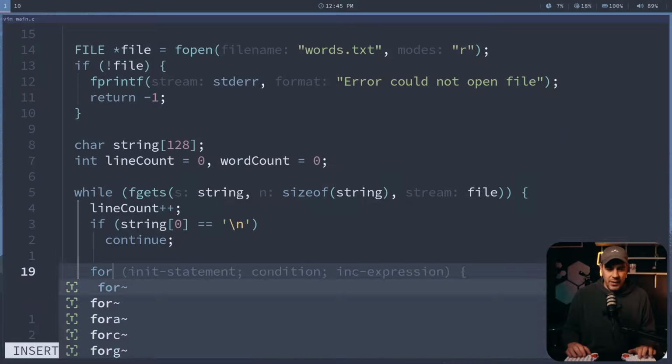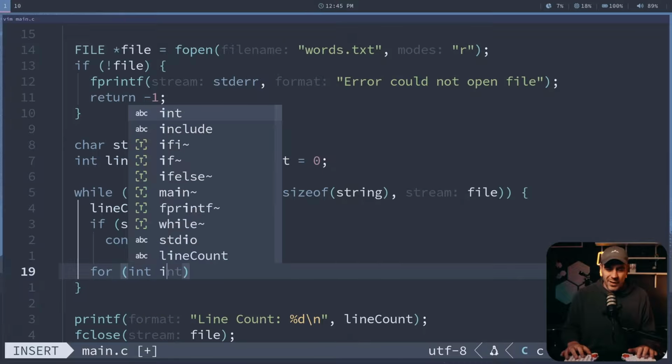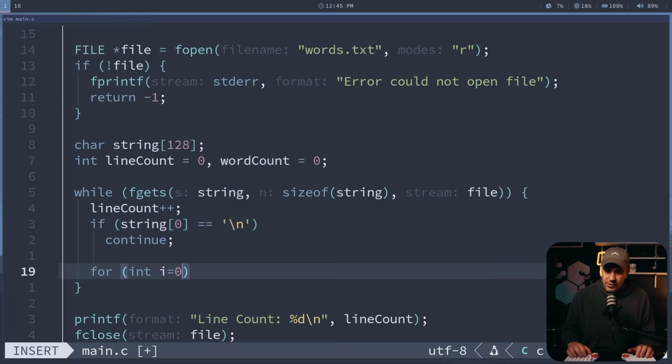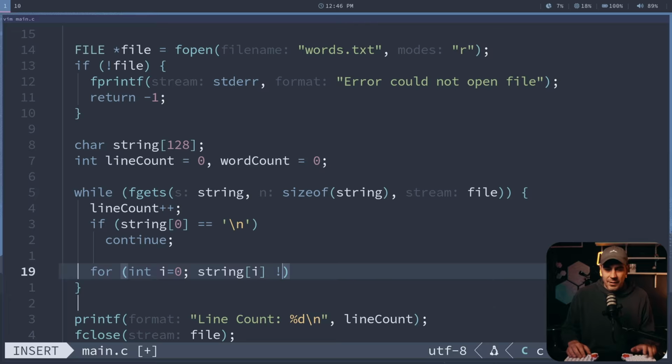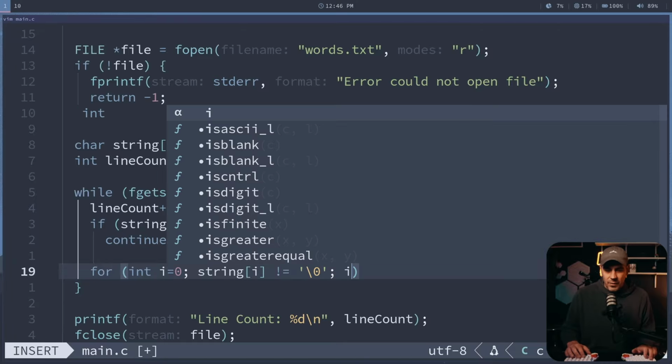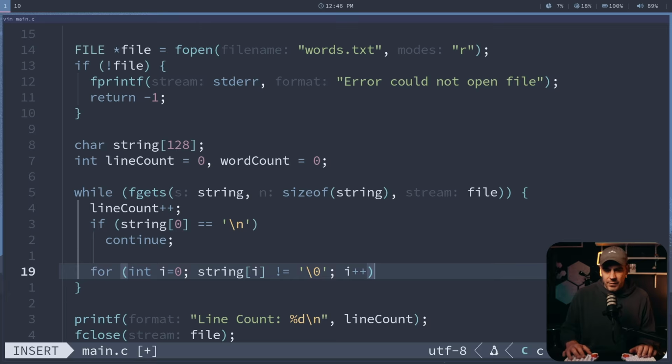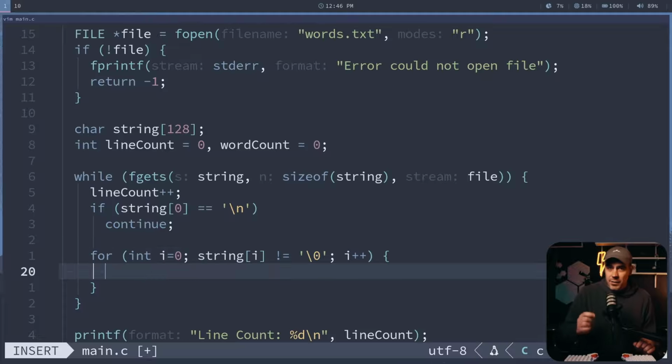And since our string buffer is actually just an array of characters, we can loop through each character and determine what's in there. So not if, we need a for loop. This might look a little weird if you haven't really messed with strings too much. What we're going to do is initialize a counter, and then like any other for loop, we're going to check if the string at the current position does not equal a null terminator, and also we've got to increment our counter. fgets puts a null terminator in the very last position of the string.